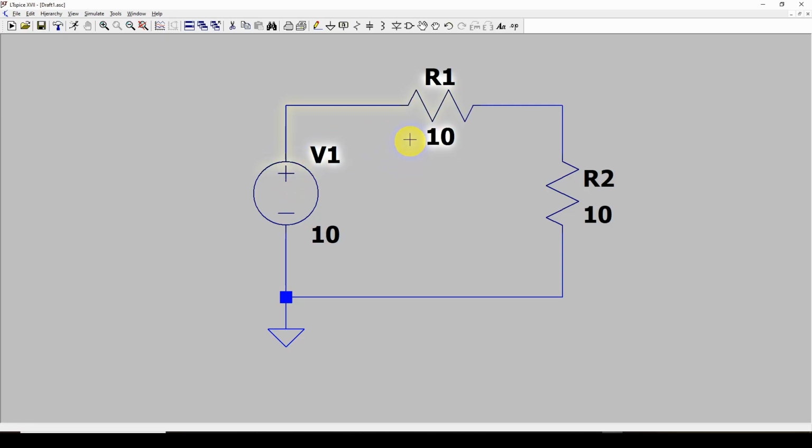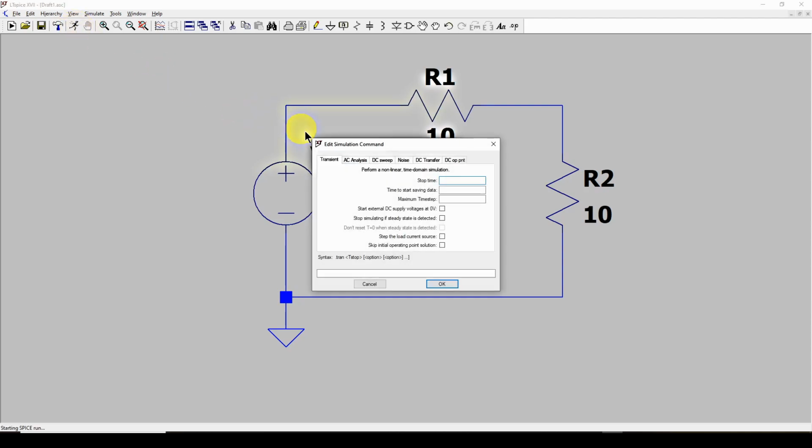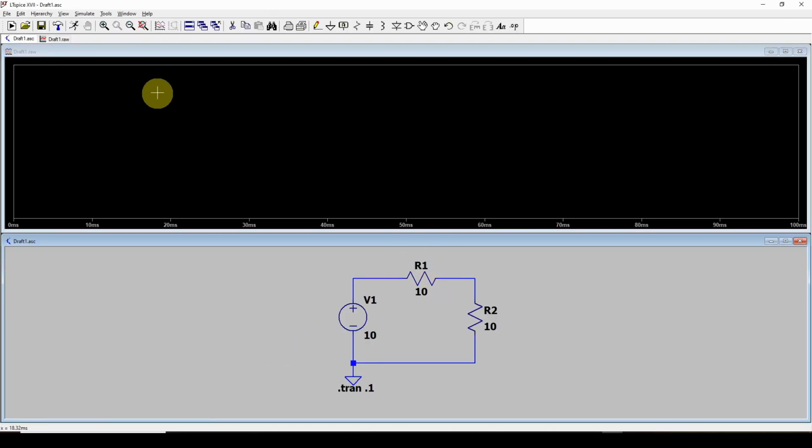All right. So in order to run a simulation, I'm going to go up here, and you can see this icon of the person running, and it says run. So what I do is I will left click on that, and I have to tell it how long I want to run the simulation for. And I do that by entering a stop time. So I'm just going to say, just pick a number, 0.1 seconds. Okay? So it will run a simulation and simulate the voltage and current in the circuit between 0 and 0.1 second. So I hit OK, and immediately it pops up this graph area.